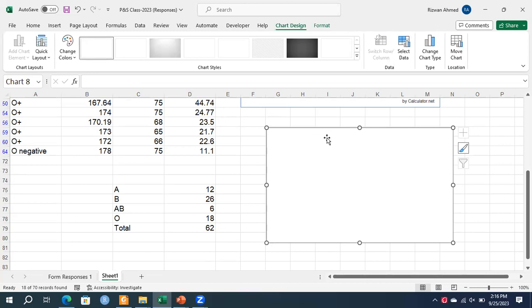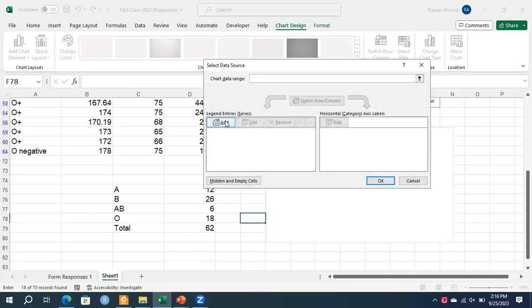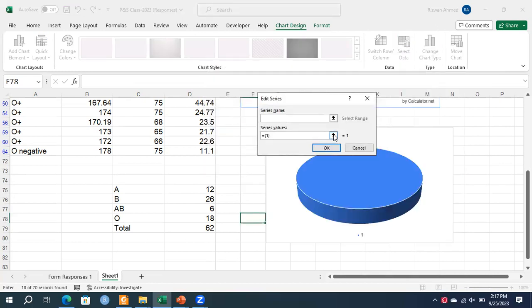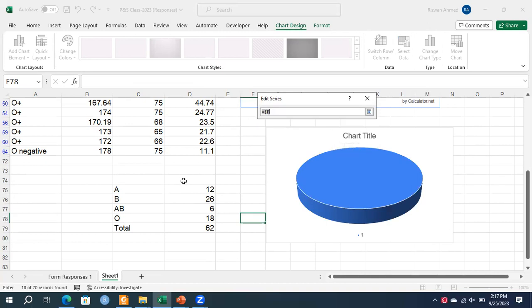So it's a blank sheet. I will select the data, add a series, and series values. So only values are required. So they must constitute the whole set, and that's it.